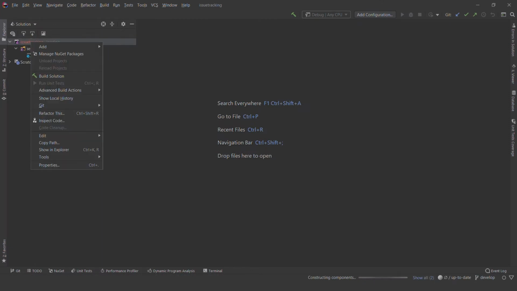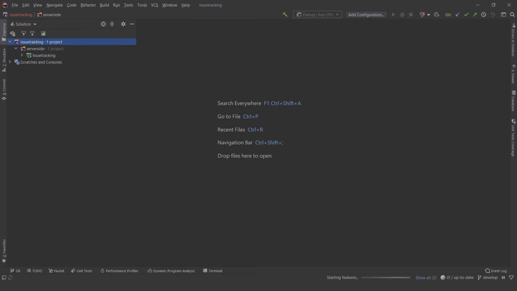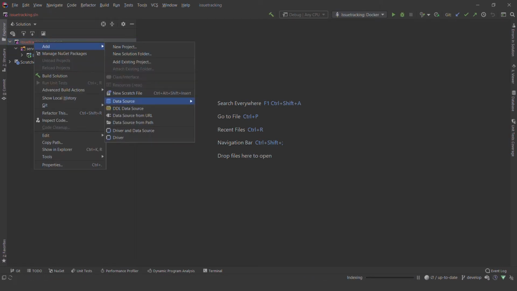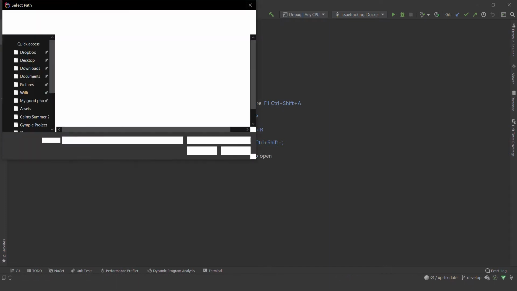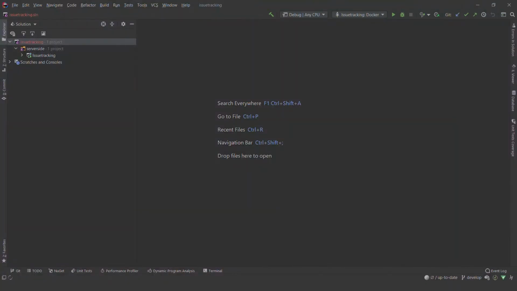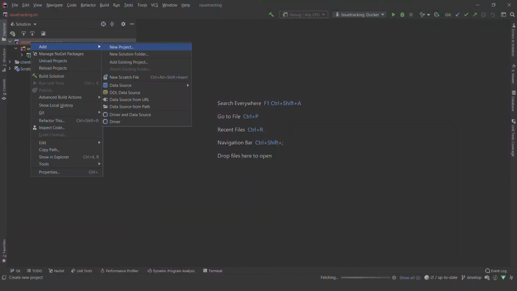So you can see the server-side project has been added to the solution file, but we're also going to link in the client side by attaching an existing folder. And we're also going to add all of our testing, our bot-written testing projects. So there's 4 types of tests that are bot-written with the application. There's the client-side unit testing, the server-side unit tests, the API tests, and the end-to-end Selenium tests. Today we're going to be working with the Selenium test, but we're going to add all of those projects in.